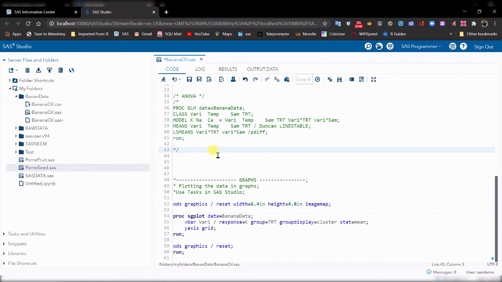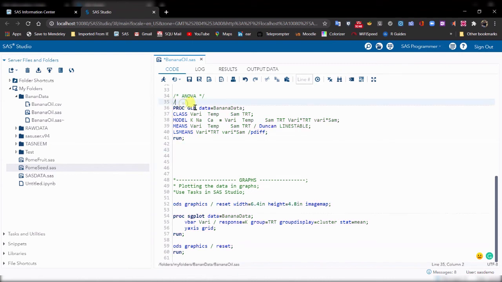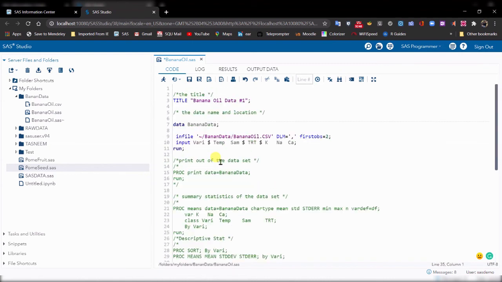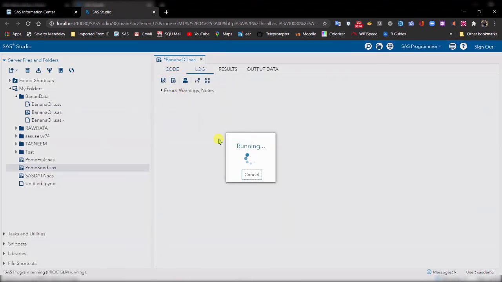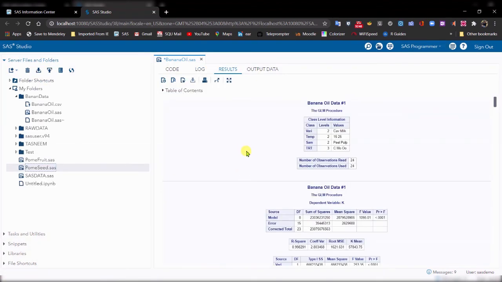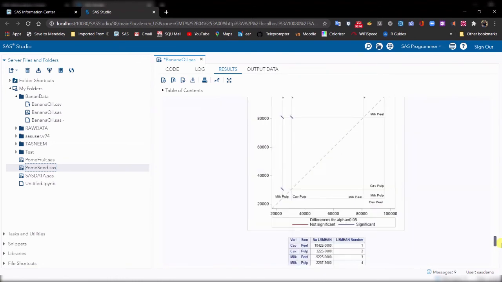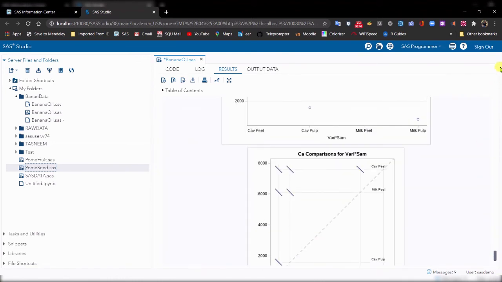So that's basically it. You could of course have more than one thing. You could have, for example, ANOVA and the graphs at the same time. So you could run it that way. And once you have your data analyzed, you can see it here. Okay, you could have this, and you could have the graphs below here as much as you want.